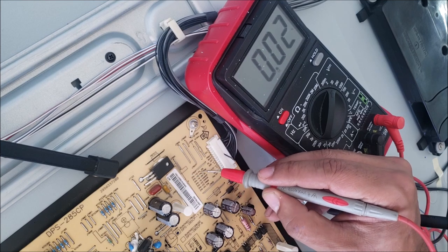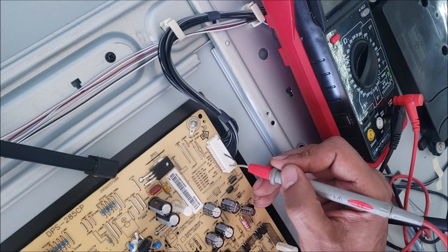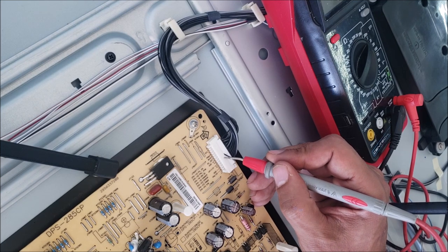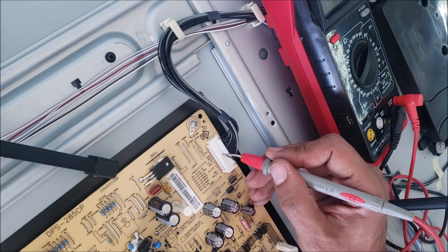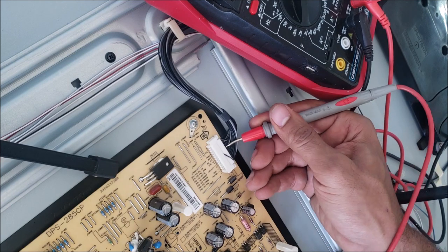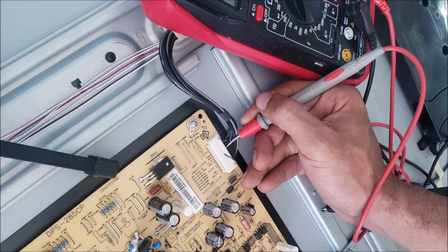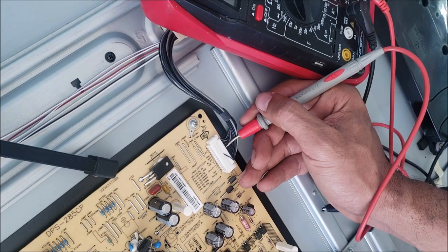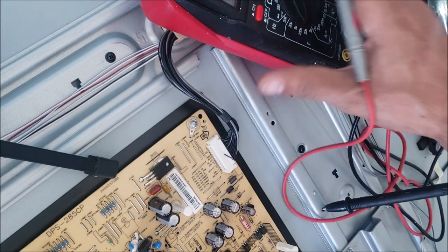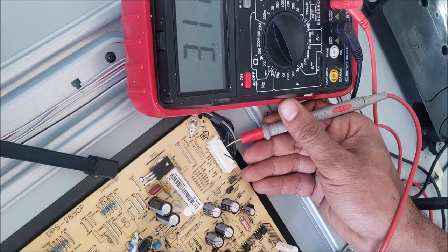The pin number 14 is PS on. So we have 2, 4, 6, 8, 10, 12, 13, 14. So here, somewhere here. Okay, let me unplug and plug the TV because now the TV is in protect mode. So you can see we have 3 volts over there. That's the PS on here, 3 volts.